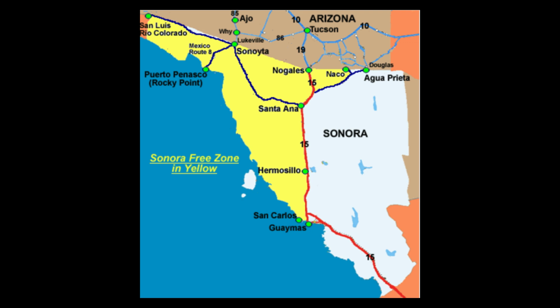Requirements include valid vehicle registration. Your car, truck, SUV, or motorcycle must be registered in your name or a family member's with proof, like a title. You need Mexican auto insurance, which is mandatory, can be cheap, $100 to $300 a year, covering liability, as US and Canadian policies are not valid.